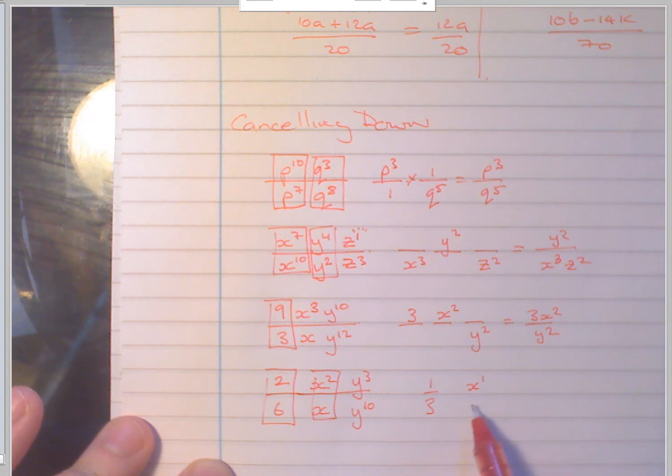Okay, and just to make it clear, I'm just going to leave the 1 there. I'm not going to get the answer wrong for doing that. And here I've got a bottom heavy 7. So I'm left with x at the top and 3y to the 7. There's 2 more parts to this in the next video.